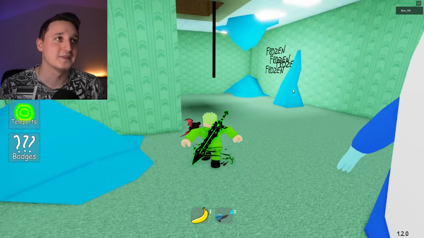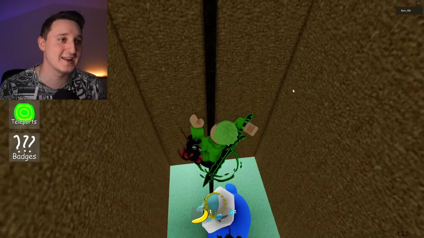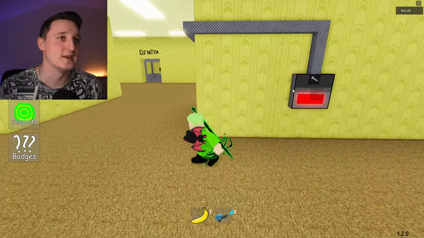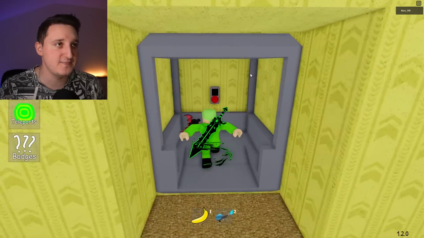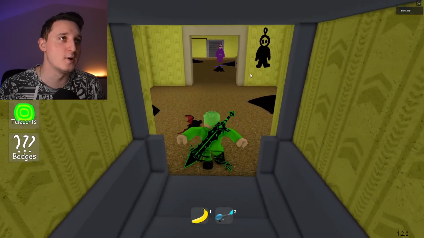Get out of here! Get away from him! He's evil! Oh no, this isn't good. Oh, we did it! We're climbing! Okay, so we escaped this guy. Let's go inside of the elevator. Maybe there's something inside the elevator. Come on, go down.